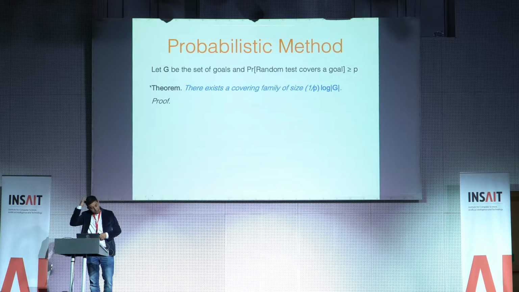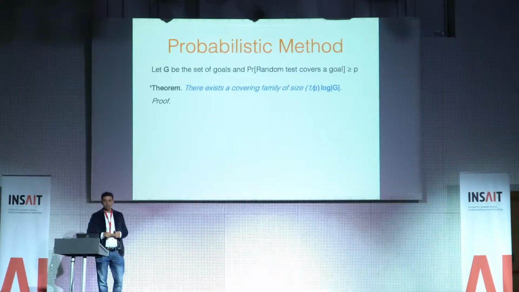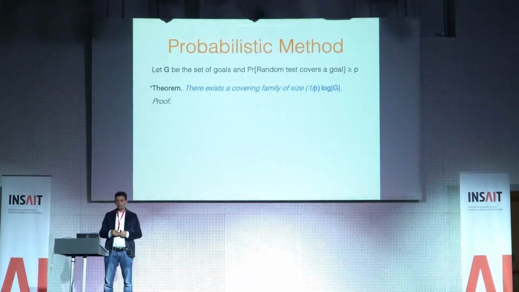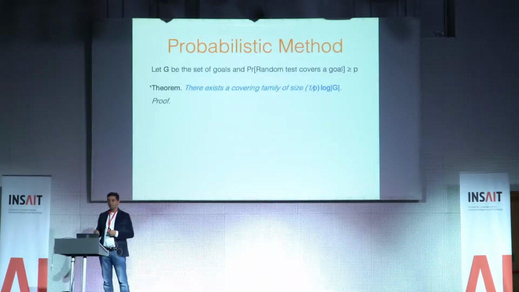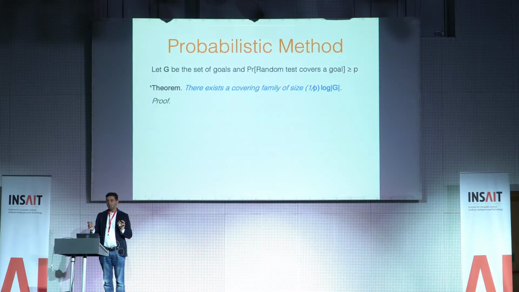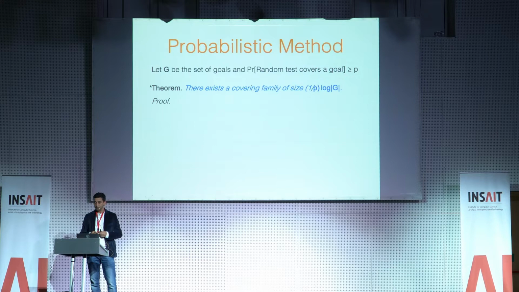Now, the proof of this theorem uses something called the probabilistic method. This is a method in combinatorics to show that a certain object with certain properties exists without constructing it. And it essentially says that if I set up a distribution appropriately, and if I can show that the probability that an object sampled from this distribution has the required properties is greater than 0, then there must exist some element with this property, right? So if the probability of something is greater than 0, then that something must exist. Okay?